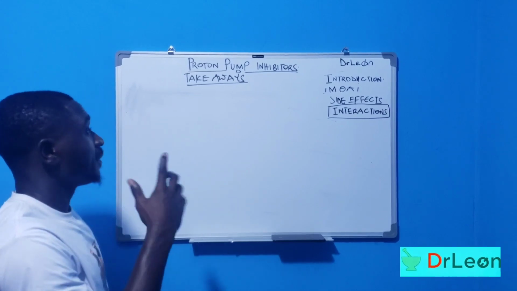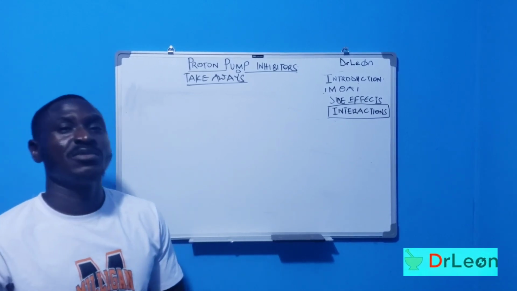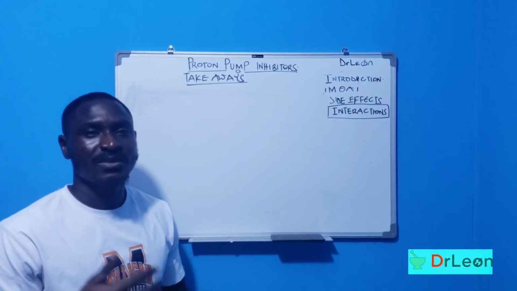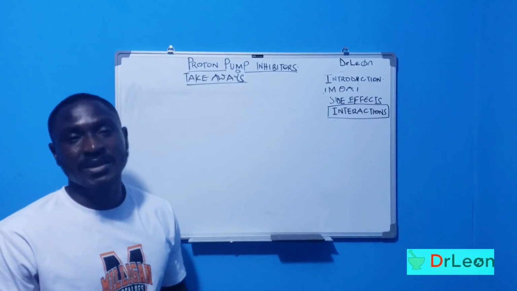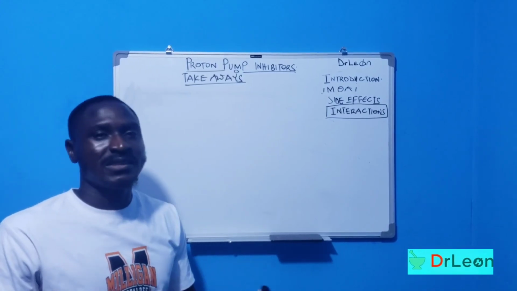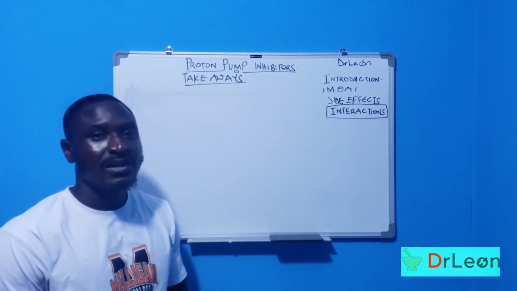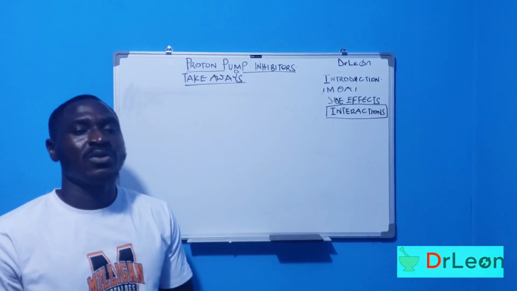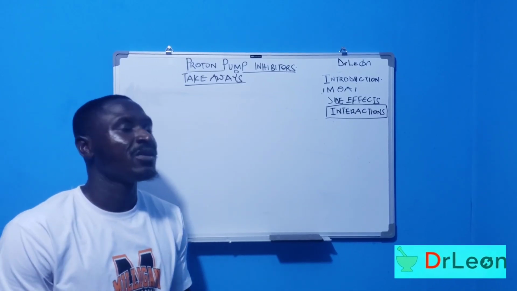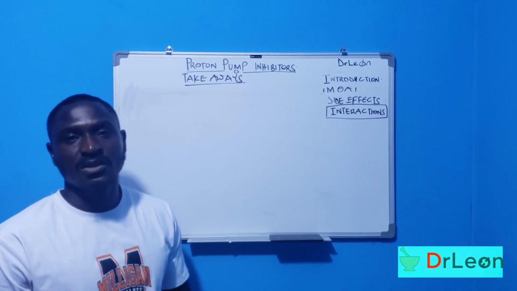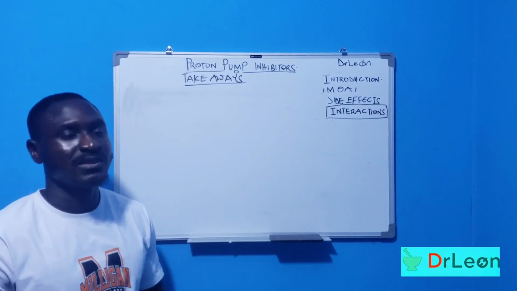So in this video, we talked about proton pump inhibitors. From introduction, we gave some examples, the mechanism of action, the short-term and long-term effects, and then the interactions. And along the line, we were talking about some counseling points, how we can help our patients, as well as give useful information to physicians.